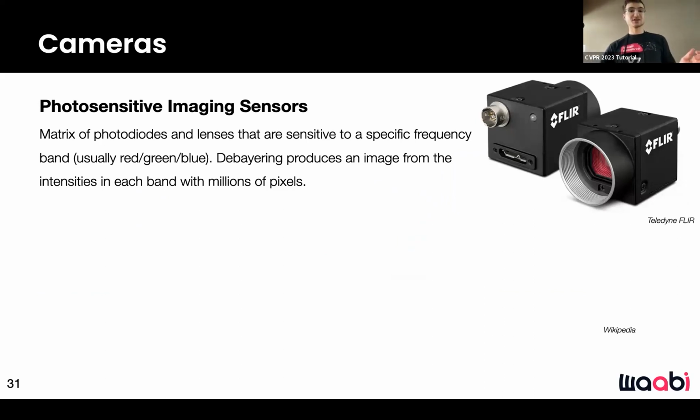Okay, so let's shift gears a little bit and talk about cameras, because cameras are, of course, yet another sensing modality, now that we saw the LiDARs. Cameras are very familiar to all of us, most likely because we've interacted with them for the past few years on a daily basis. So they have a lot of benefits.